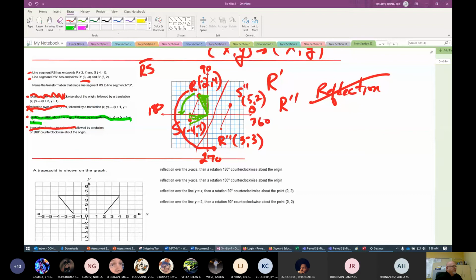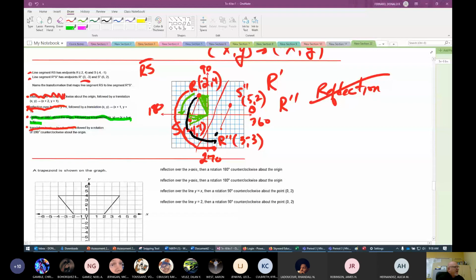So if I was to just plot that, we already know what the answer is. So I have my triangle there. I'm going to move this triangle. I'll use black to show this one, okay? So this triangle is going to go all the way around, okay? And I'm down 4, 1, 2, 3, 4, and over 2. That's my new point of R prime.